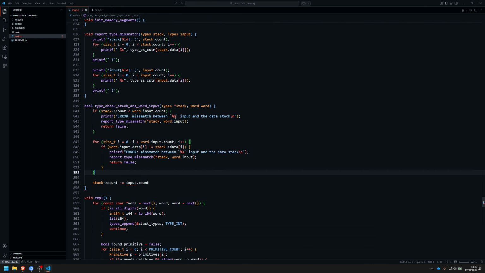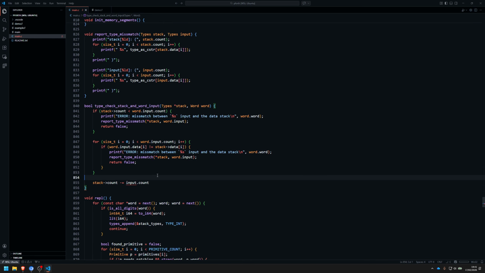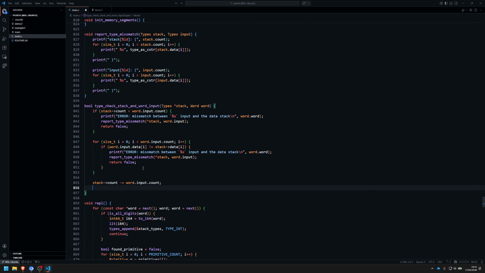Okay, and here, I forgot to add this. This is words dot words. Like so. But then we can take away everything that's inside there, and we can assume that the word is actually properly type checked.